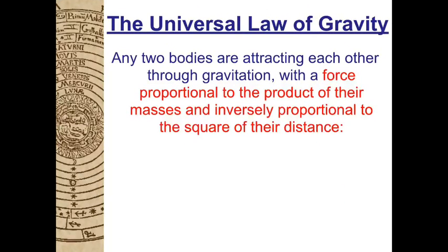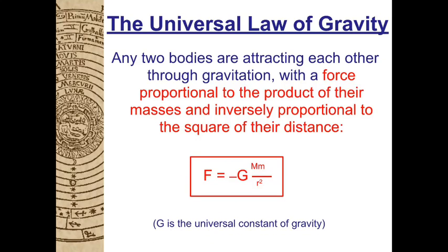So this universal law of gravitation says that any 2 bodies that have mass are going to be attracted to each other through gravitation. Okay? So as long as 2 objects have mass, there is a gravitational force between those 2 objects. And I can calculate the force because I know the force is going to be proportional to the product of the masses. So I multiply the masses together. So the large M and the small m represent the masses of the 2 objects.